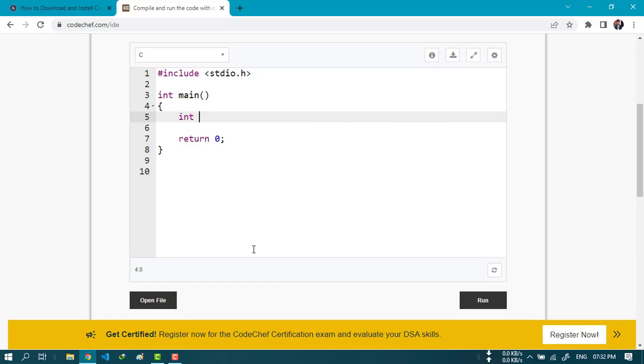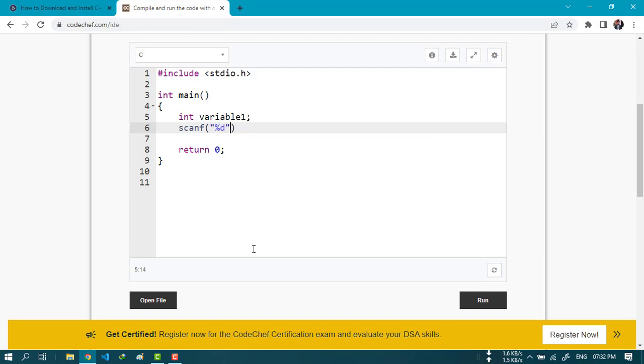So int variable_1, variable 1 we have written here. Then to get the input, scanf and then %d, and then comma, ampersand variable 1.